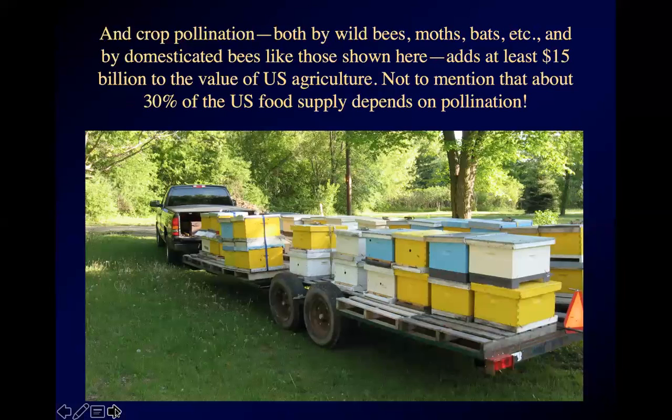Crop pollination. Roughly 1/3 of your food supply depends on crop pollinators like honeybees. You'd have no berries, most of your fruits and quite a lot of your vegetables, clover and alfalfa to feed to cattle to make your burgers. All of those depend on having pollinators, like these honeybees being trucked into an apple orchard. If it wasn't for these guys, you'd lose roughly 1/3 of your food supply.